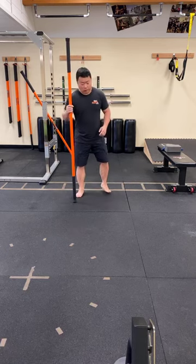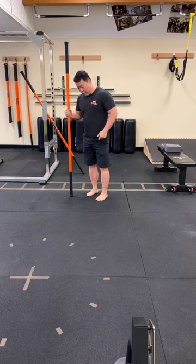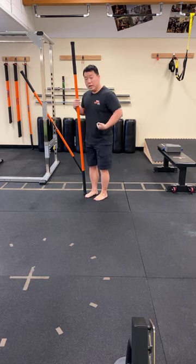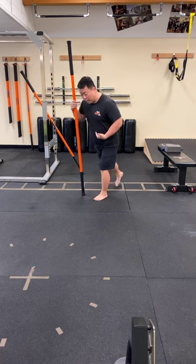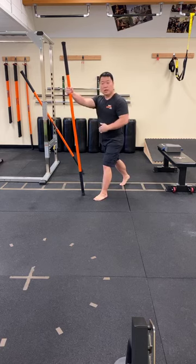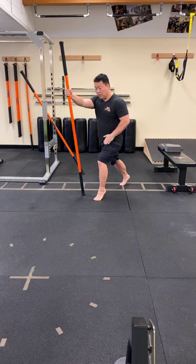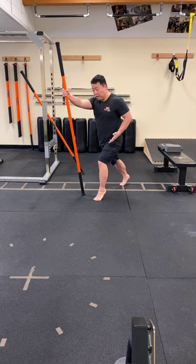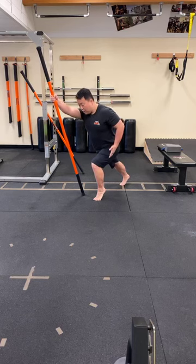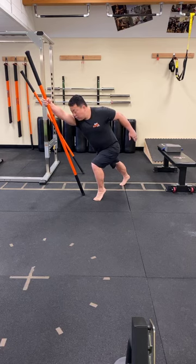Let's get those feet warmed up. I'm going to take a little side profile here. I've got my feet relatively close together. I'm going to place the stick at three o'clock, right outside the right mid foot, and go in my contralateral pattern — stepping back with that right foot, right hand up just about chin or eye level. I'll push the stick into the floor about 40% tension, then lift that front heel up so both heels are elevated, shift forward onto that front leg, reaching forward with the right arm and pulling the left arm back.